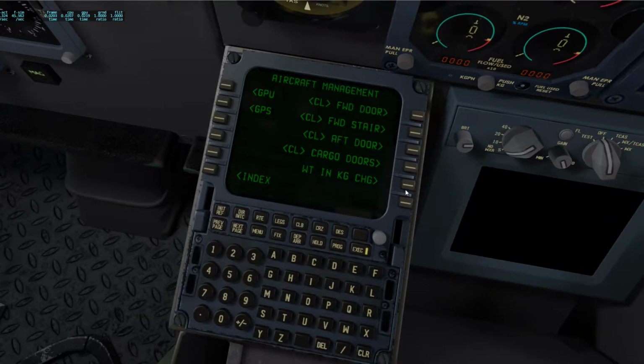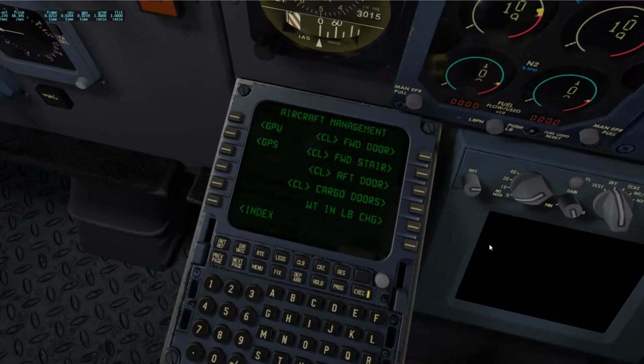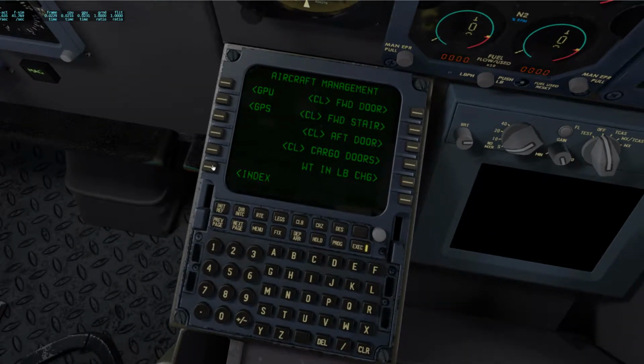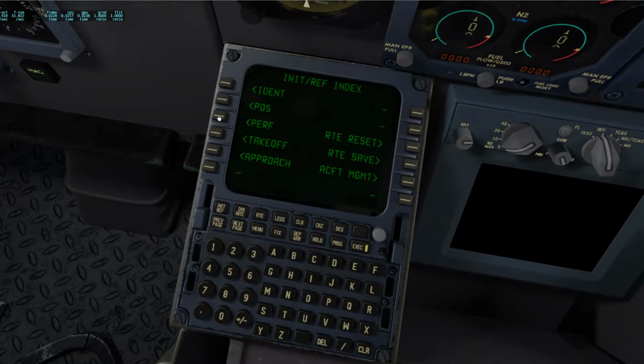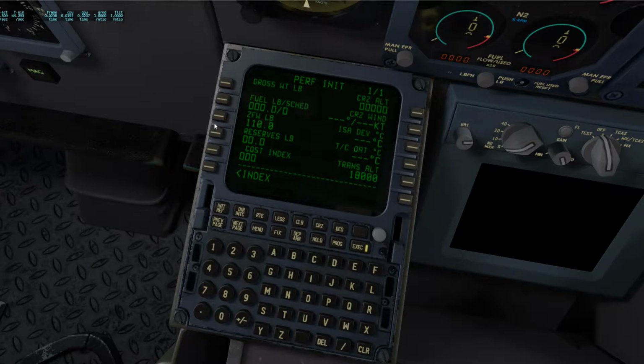As you see, I changed it. So we're coming back here and go to reference, and zero fuel is 110,000 pounds here. Fuel reserve 2000.